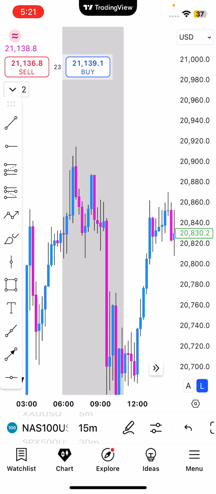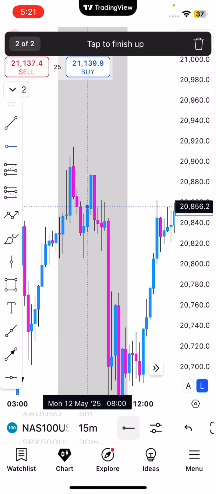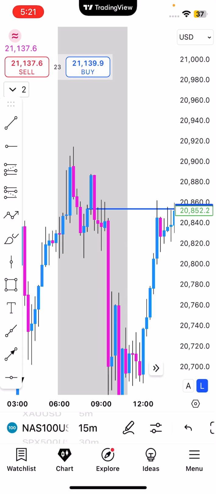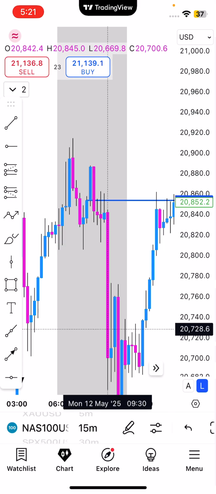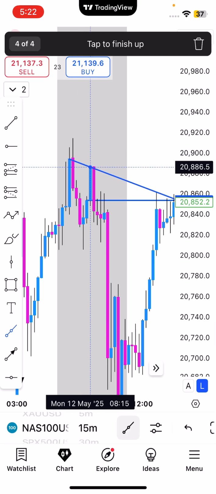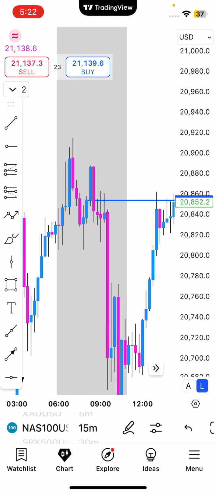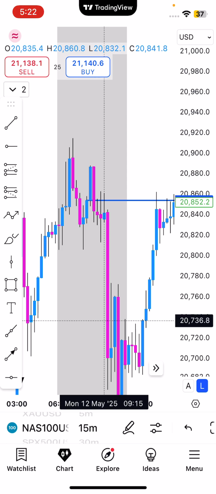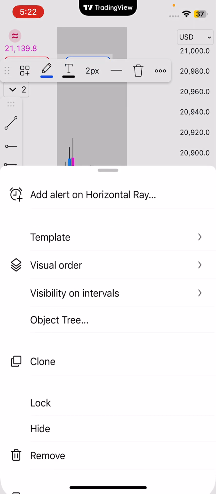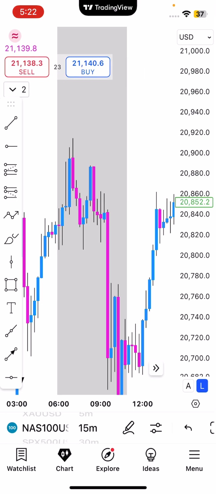This is a little bit more advanced, but this is a breakout level I consider. It's an OHLC breakout, and price is going towards the downside because it's starting to create a potential lower high. Anyway, price closed at 9:15 was the entry, and then price went down. This is on the 15-minute time frame.